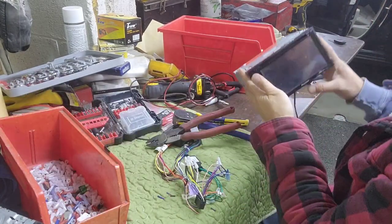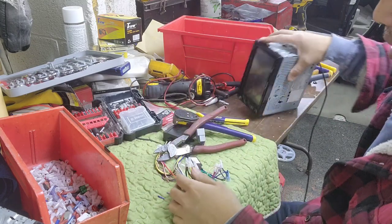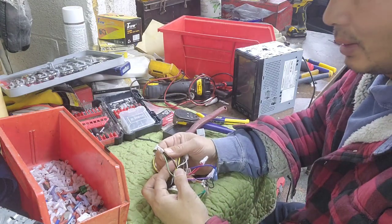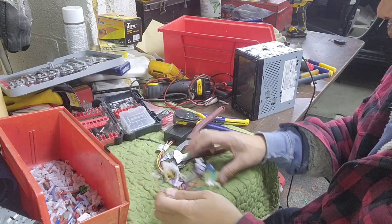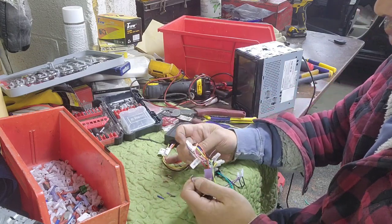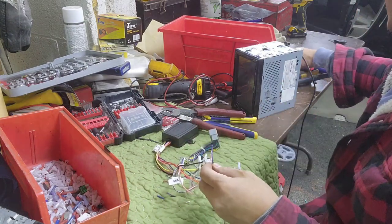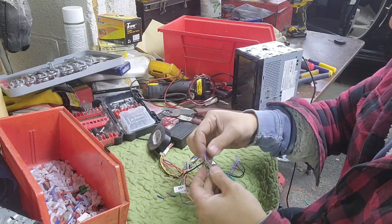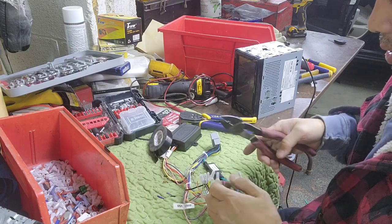Now, since this model is the AVH-291BT, I usually run the light green wire and the black wire right here to the ground. That way, if they want to delete the Bluetooth, they can. If you don't install that one, it will not work. So the rest of them, I'm gonna tape it all up. Actually, it requires this remote wire to work.